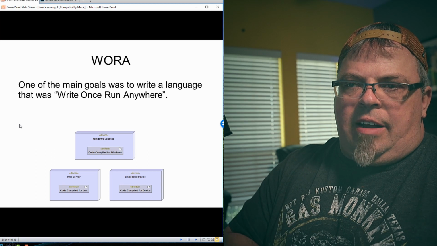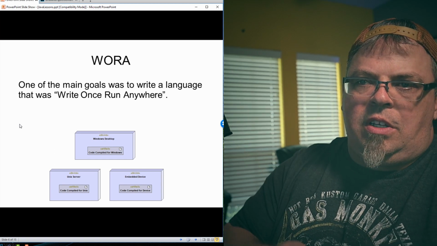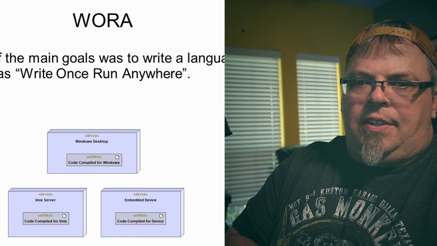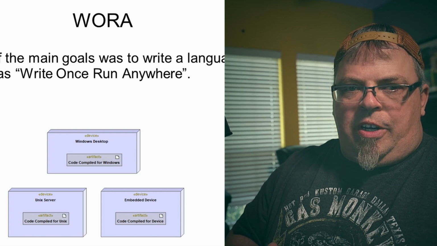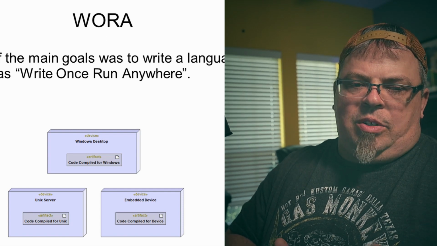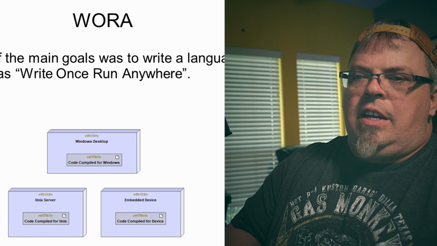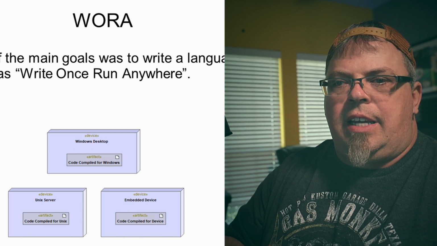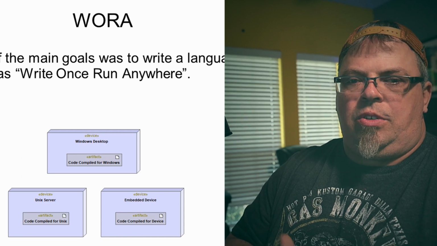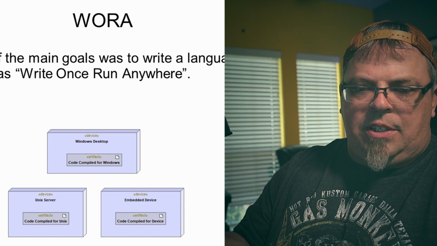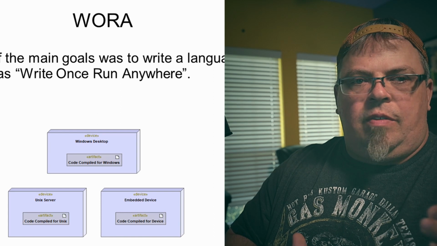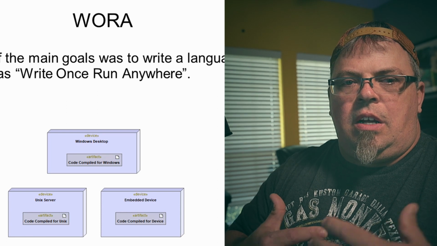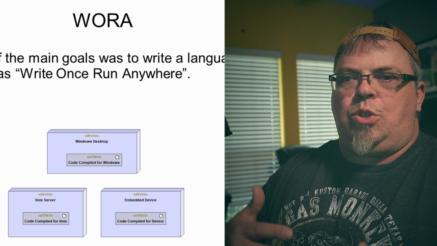But look at this diagram I have here. So picture each of these devices. There's a Windows desktop, there's a Unix server, and there's an embedded device. An embedded device is something like your refrigerator or your car, some computer chip in your car, stuff like that, right? When you wanted to program for each of those types of devices, each of those devices had different operating systems. You've heard of Windows, and you've heard of the Mac OS. You've probably heard of Linux, right? So each of these different systems or devices had different operating systems, which means they had different instruction sets.